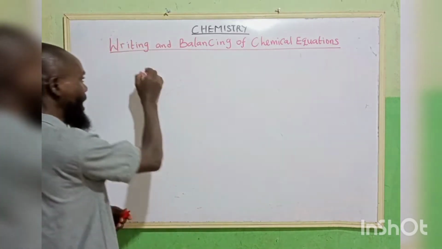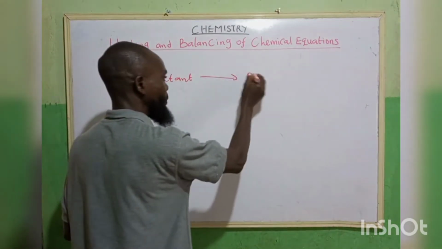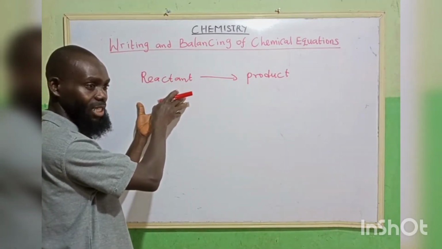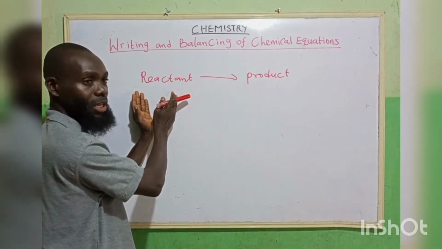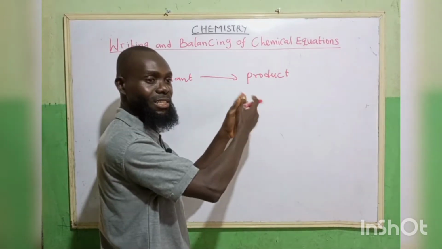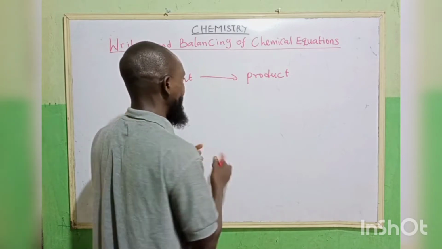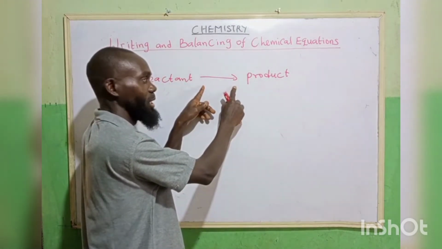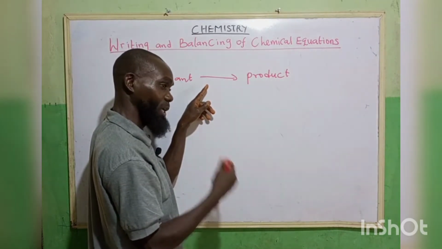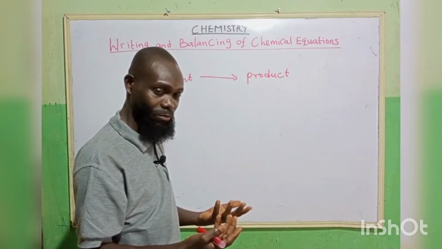Now, when we have reactants, it gives products. So this left hand side are the reactants. So they are the substances disappearing or undergoing the changes. Then we have the products, which is the substance that is appearing or was changed. Now, this arrow here means yield. It can mean produce. It can also mean given off in terms of when it is gases.